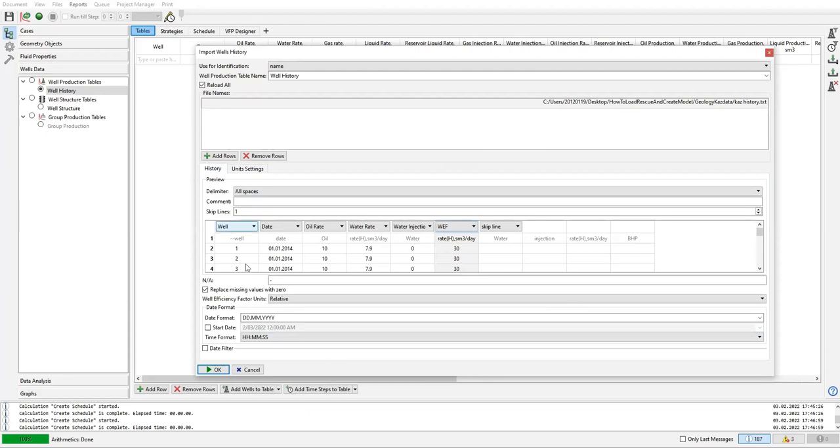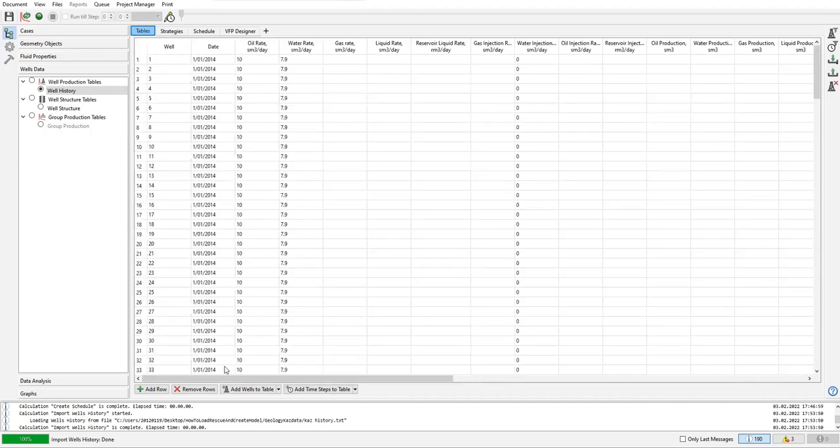And we will take this one as well. And I want to skip this one. I can do that with, yeah, or this one first, skip line. And also the date format is dd.mm, month and year in 4 numbers. All right, let me check. We can click OK. All right, now we have this one, the table.